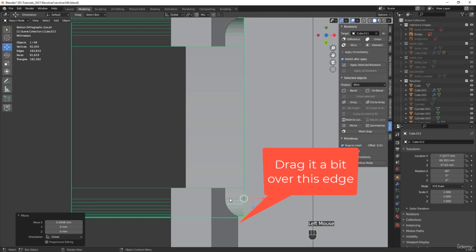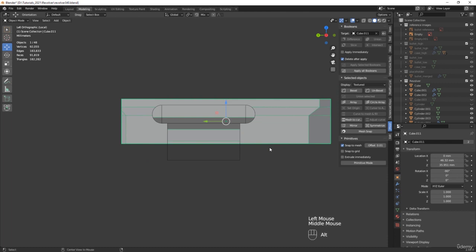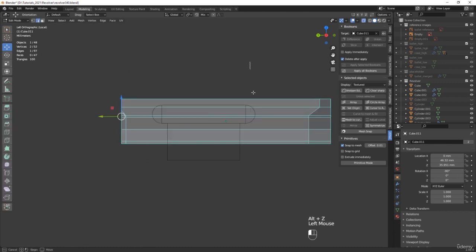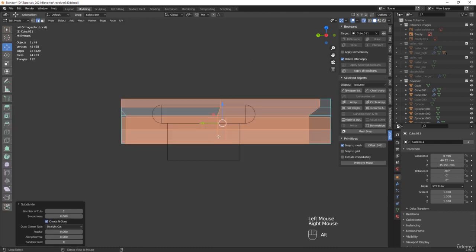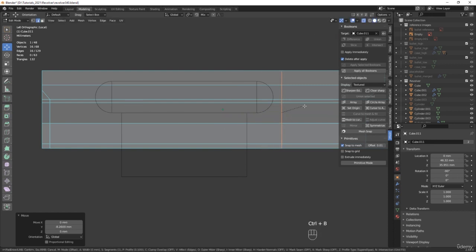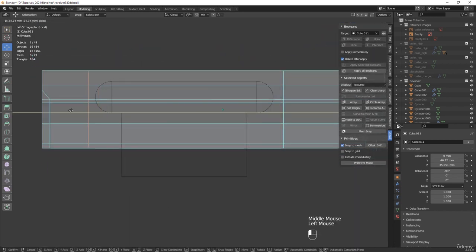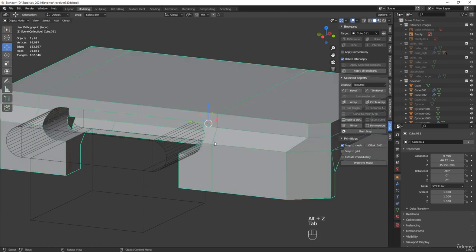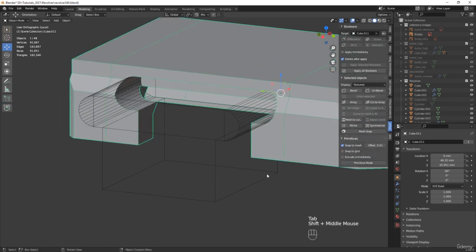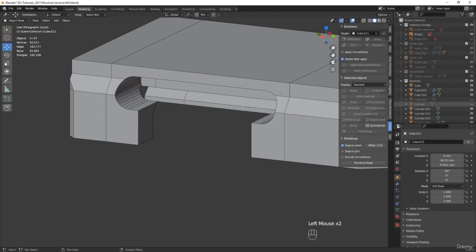So once we have that, what I want to do before we apply the Boolean is go back to this object here. Let's go in edit mode and then let's add a subdivision. Now we just got to align that on Y zero, and then let's drag it so that it's sort of framing this element. Gonna make a bevel out of it, and then the other loop we can drag it over here to the left side, so that way we can make better or easier connections. And then let's apply that.